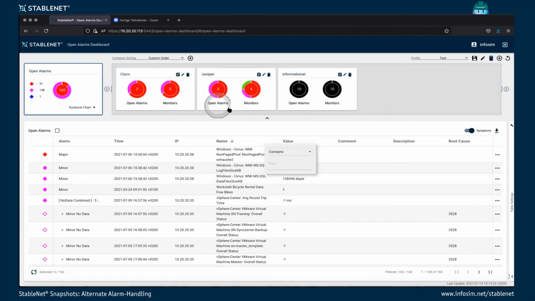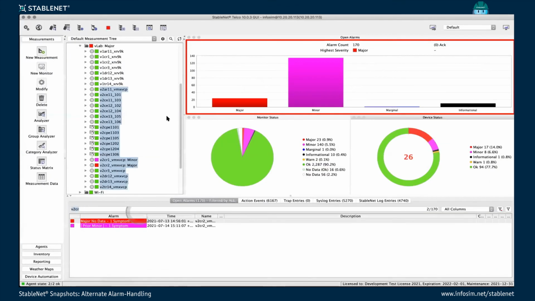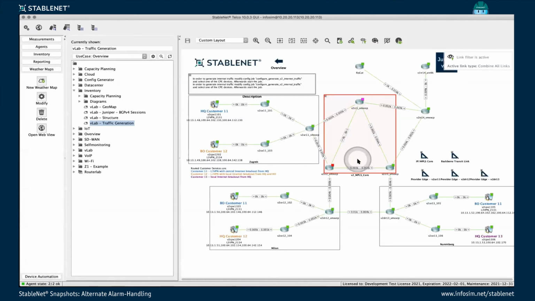And what now happens over time, because that script is taking the interface up again in a few minutes, is that we will see this node recovering and this node recovering.